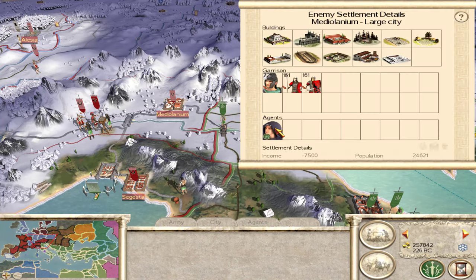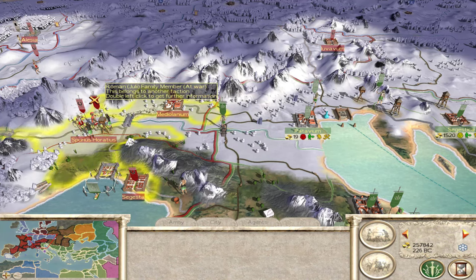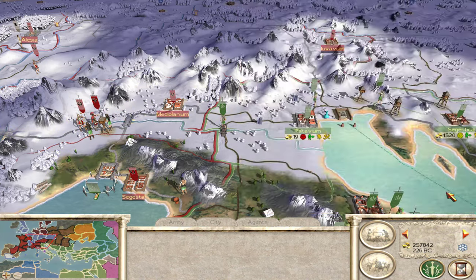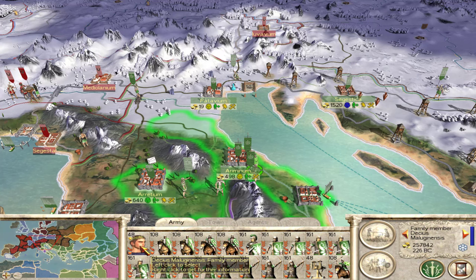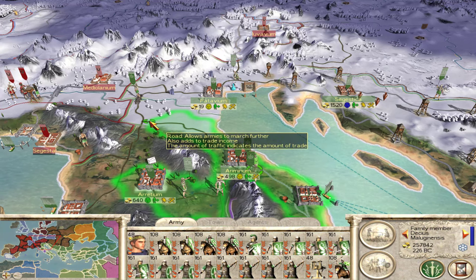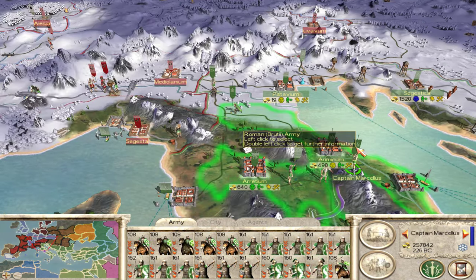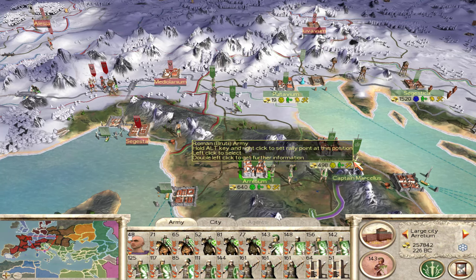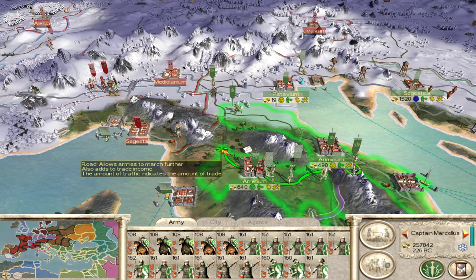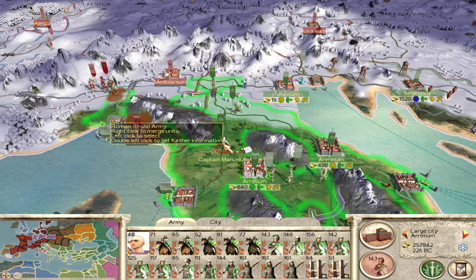And then we'll besiege Mediolanum and deal with this army over here of the Julii. I'm going to get this army of Decius over here a little bit closer as well. We'll get another army. Let's see, this army kind of needs to train up a little bit, but I'm going to get this army over here to move out, and I'm just going to get my general to go and join them.